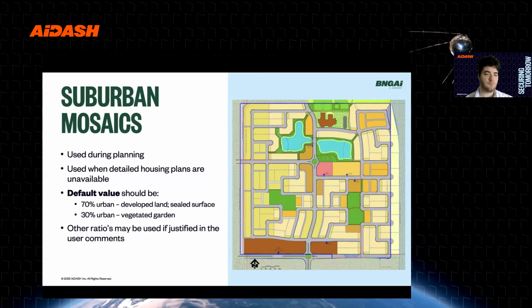We have the defined mosaics, which are habitat complexes made of multiple different habitat types that the metric is asking you to map primarily over the constituent habitats as they would be defined in, say, UKHab, which is the opposite of what UKHab is asking you to do. Then you have the general other mosaics, which is very aligned with what UKHab does, and is very flexible for you to use. And then finally, we have these suburban mosaics, which are just used for planning.